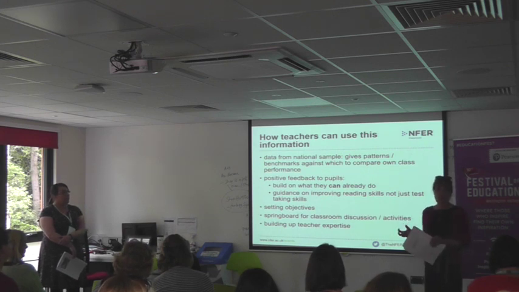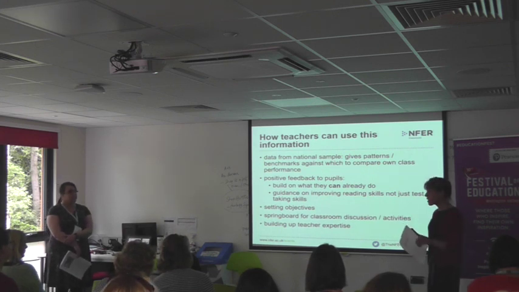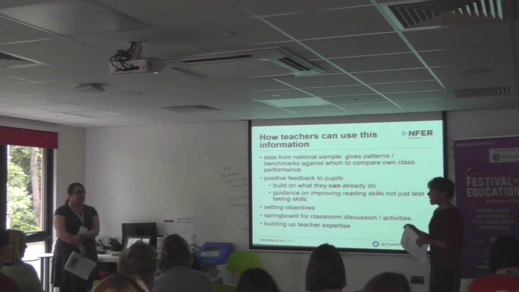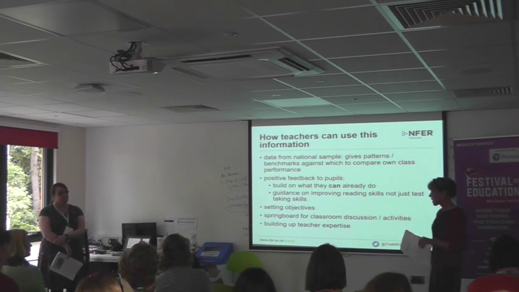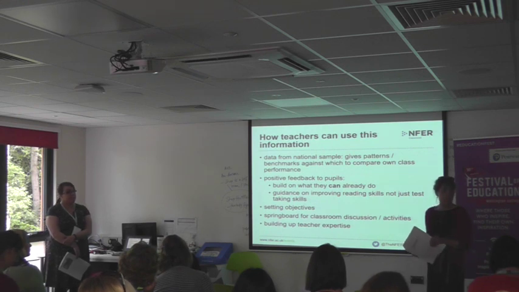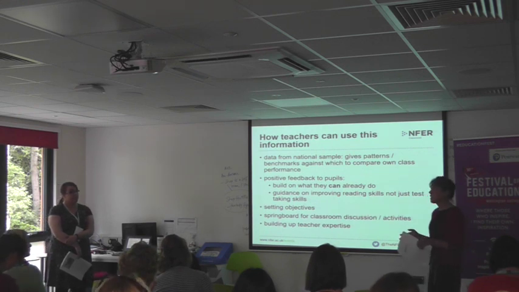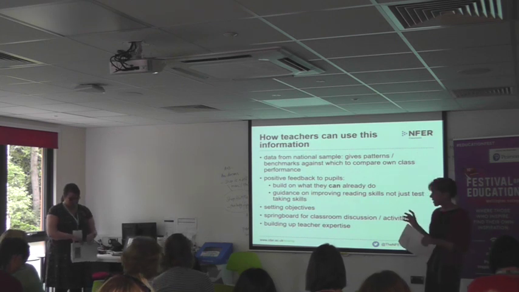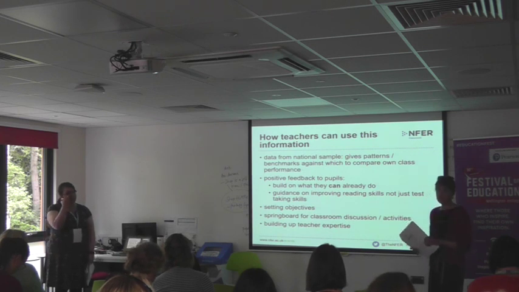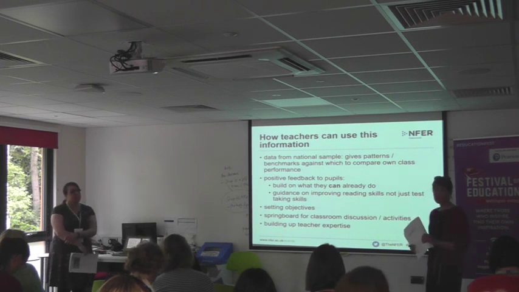Another thing that we feel it's useful for is that it really does show information about pupils' reading skills, so the different ways in which they're using and responding to different types of texts, different aspects of their reading, as well as, coincidentally, telling us things about their test-taking skills. But it's definitely the reading skills that were highlighted. Of course, all this information helps to set objectives, and it's also useful as a springboard for classroom discussion and classroom activities.